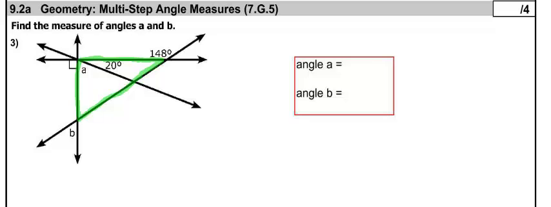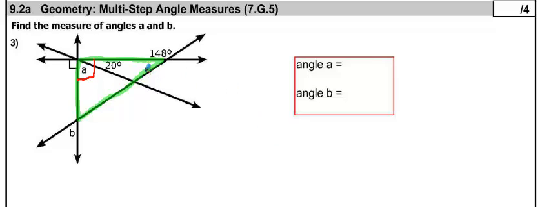So the first thing we're going to do is figure out angle A. Now here's what we know about this angle. This is a right angle. How do we know that? Well, we know it because we have this straight line, and that straight line has this angle total. So if we looked at the total of all of this, it has to equal 180 degrees. If we take that away, that was 180. This is a 90, which means this is a 90. So I drew my 90 box.